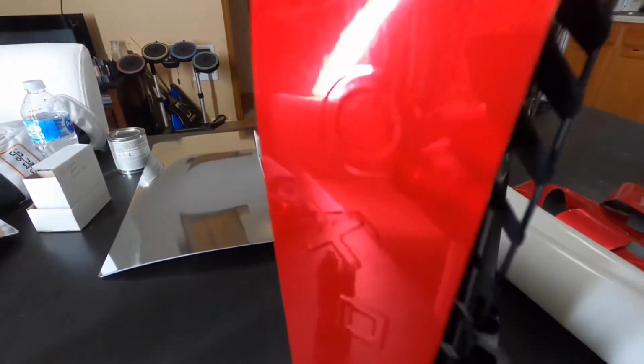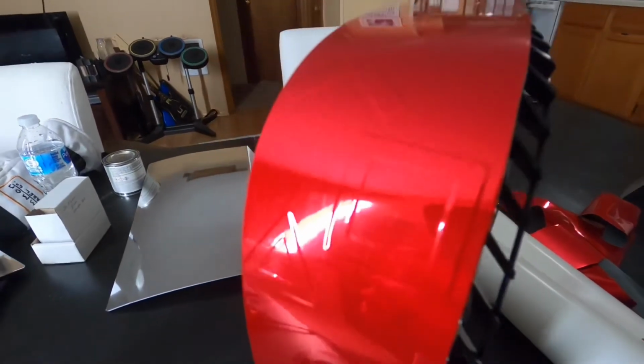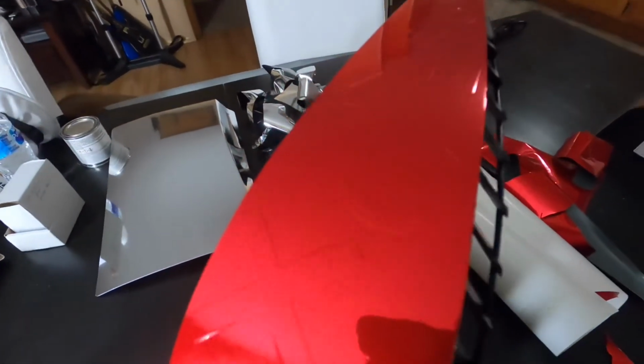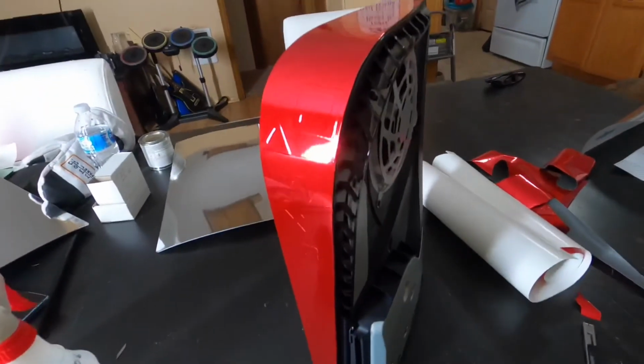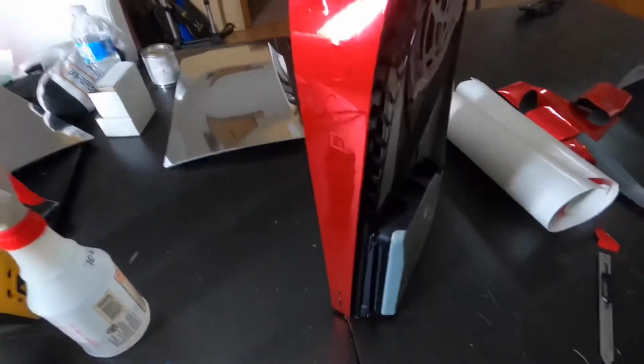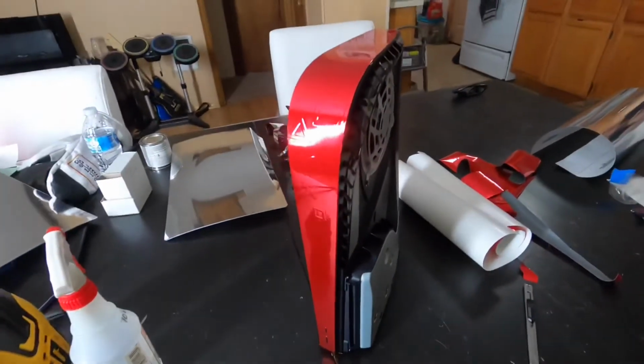Chrome is now on and done. Now we'll go ahead and put it back together and then wipe it all down so it's all clean, and then we'll show you the final result.